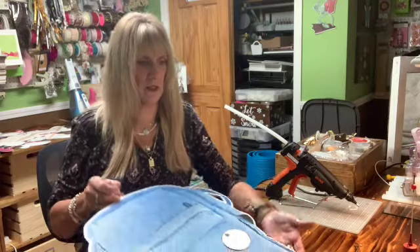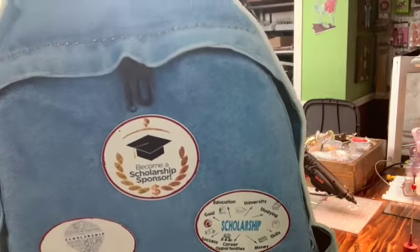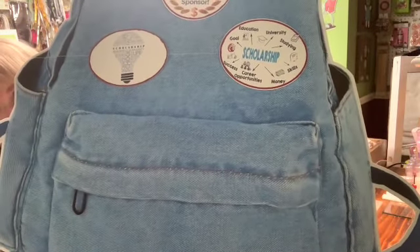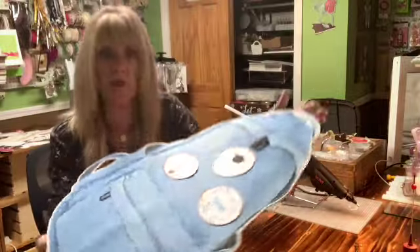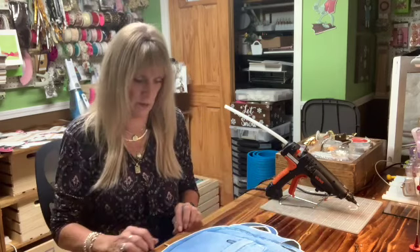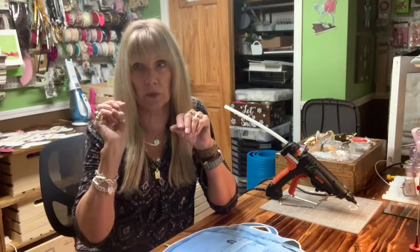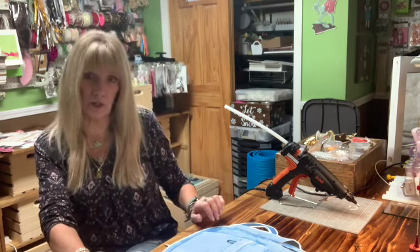I just realized I don't think you saw anything that I did on this. There's the buckle up there, and the faux stitching, and then the faux stitching down here. I used black glitter on the little knotty thing. I am so sorry — you can't see anything; I thought that was set the same as yesterday but it's not. So anyway, I'm done. This one is done. On all the videos I'm going to put all the pictures because I don't want to be separating, but I'm going to upload it as probably three — at least two but possibly three. I've got to see how long they are so I don't drive y'all nuts.